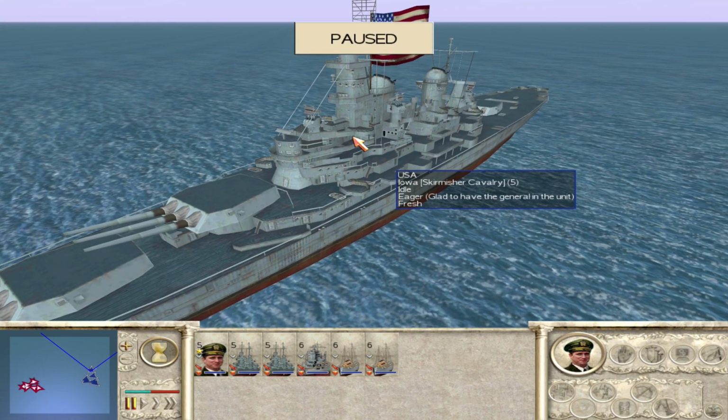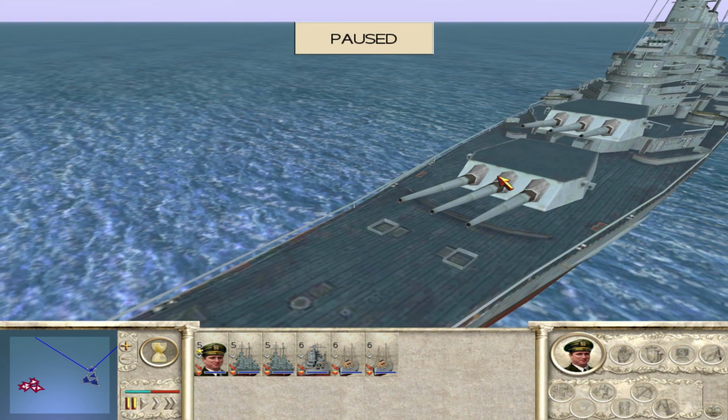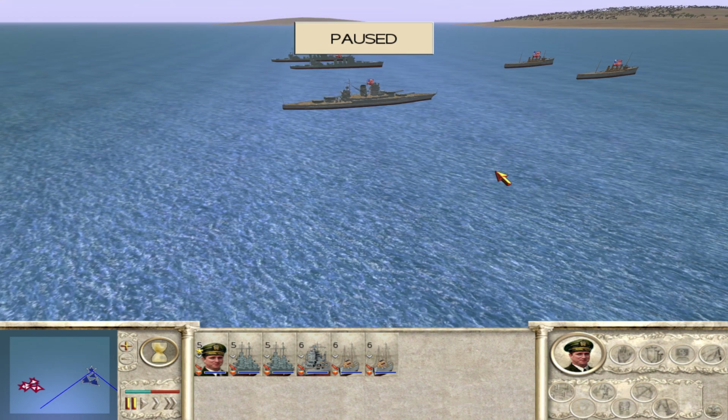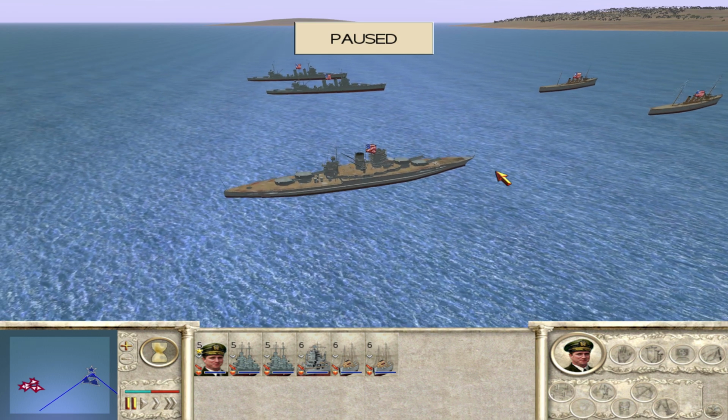So we have obviously the Iowa right here. I mean, look at these big guns, ready to pound away at the enemy. You can see the entire deck as well. Very cool. I wonder if they can get aircraft carriers working in this mod. I mean, they have planes, right? So it kind of would make sense if they did add in something along those lines.